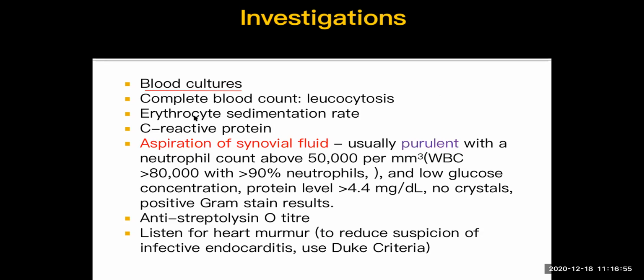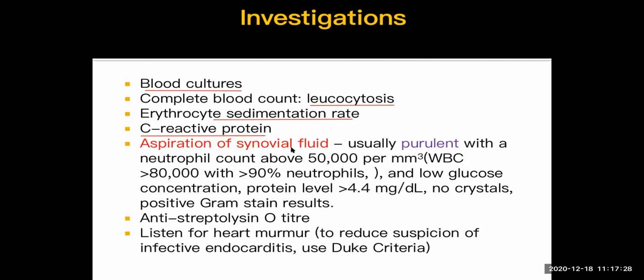Very nice. Another is complete blood count. We always do that because this is a case of infection. And if we do, there is leukocytosis seen. And the majority of those leukocytes are neutrophils, so you can safely write neutrophilia here. Erythrocyte sedimentation rate is increased. This is called an acute phase reactant, just like C-reactive protein. Both of these are high.